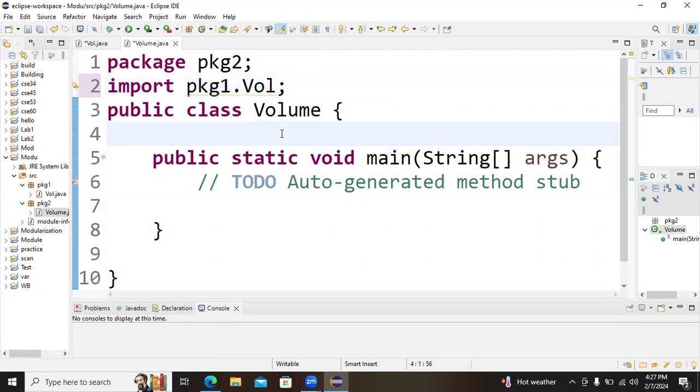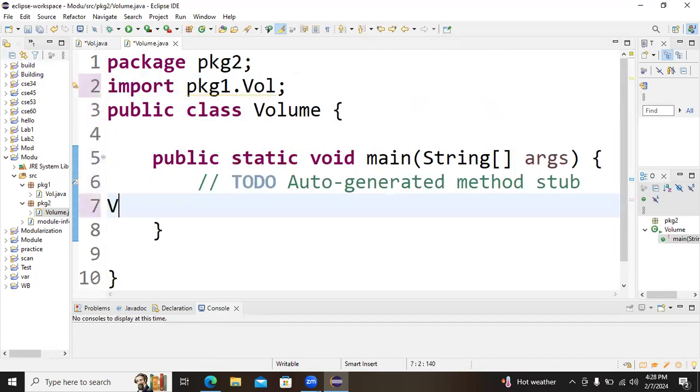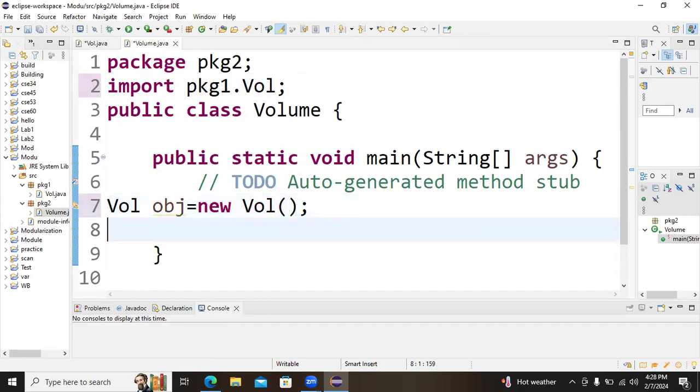Next, you have to create an object. What is the previous class there? vol. So vol obj is equal to new, you have to call the vol constructor here.